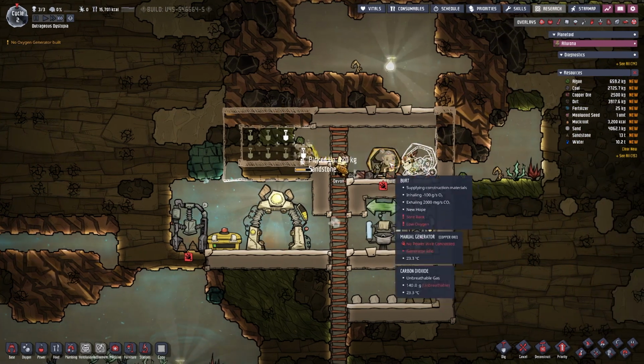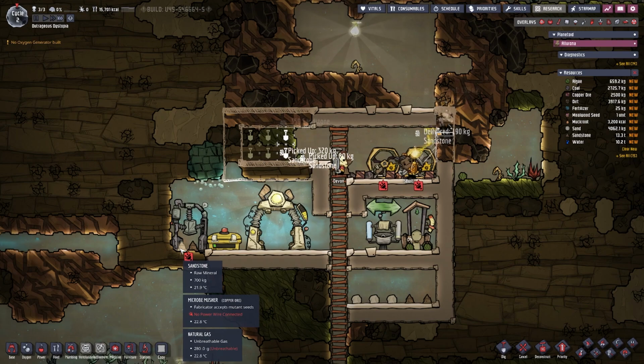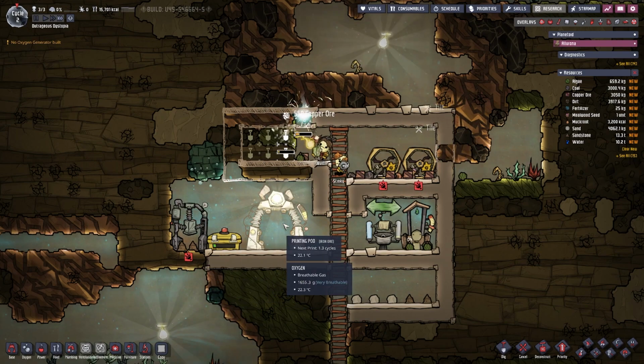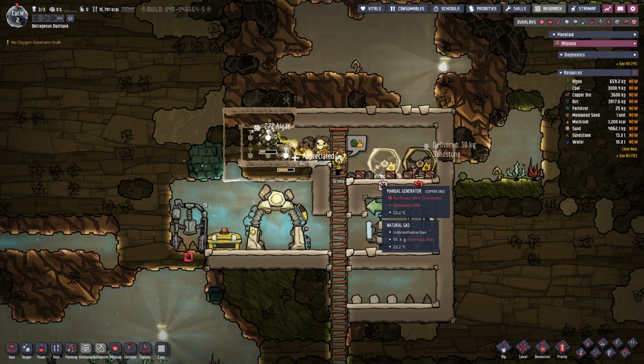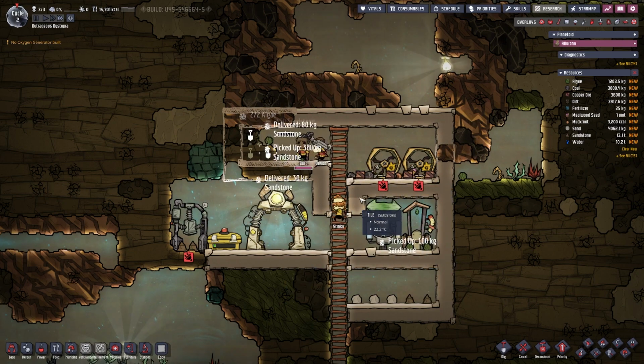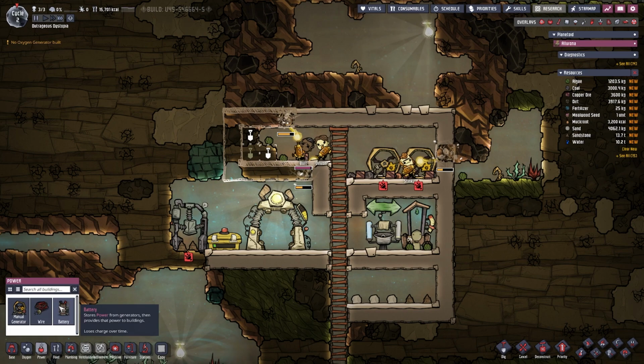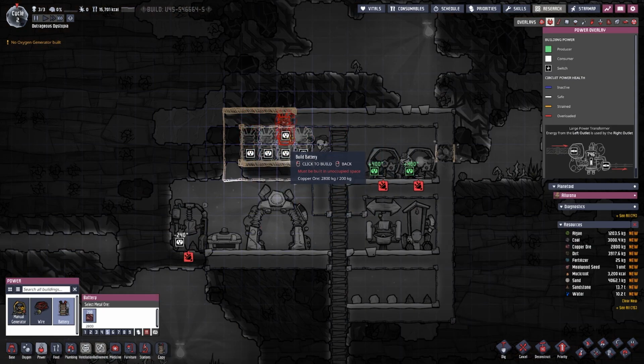Now, you've got to be careful linking hamster wheels straight into the power source without a battery buffer, because you can get yourself in this feedback loop where they just run the power non-stop. They just keep powering the machine. So what we're going to do is build a battery bank up here.